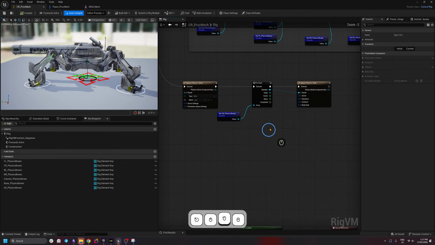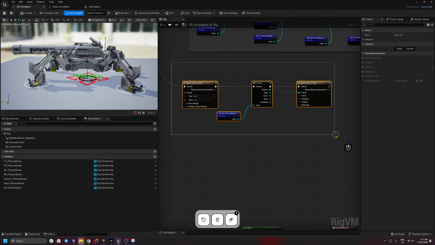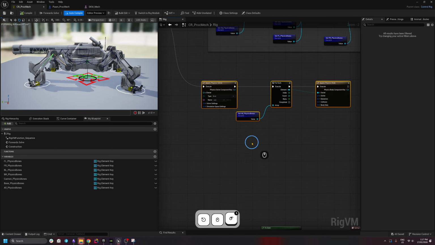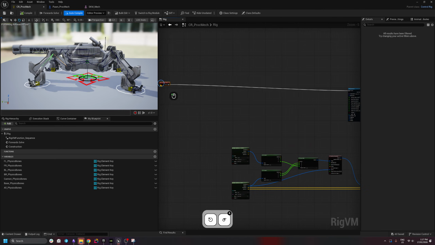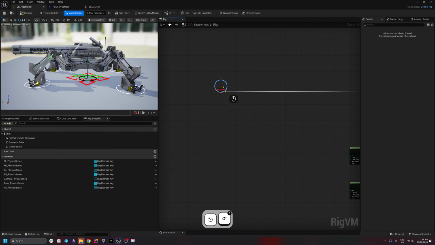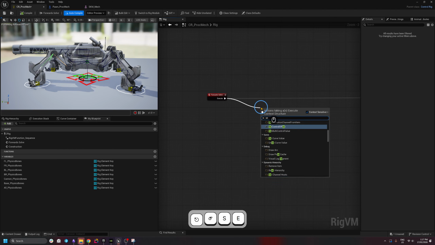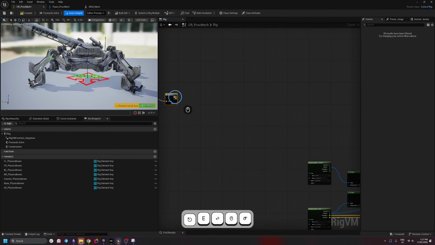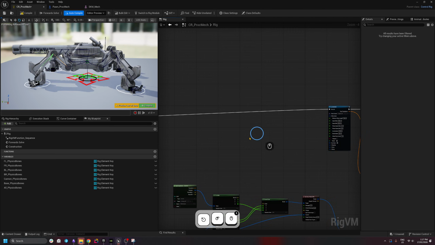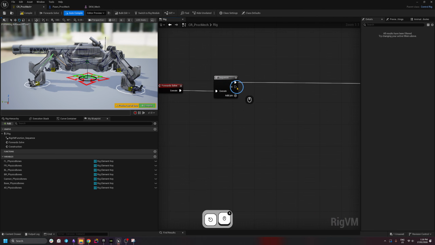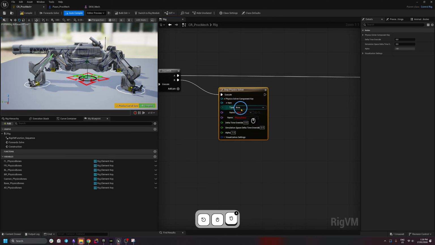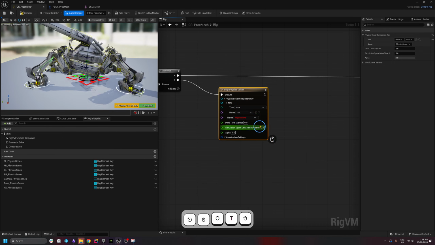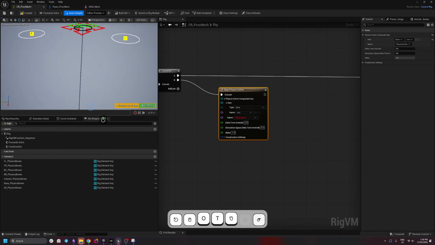Now you'll see nothing happens because we're creating these things, but we're not actually ticking physics inside control rig just yet. So we're going to go down here to our forward solve, and I'm just going to section these out by creating a sequence, connecting A to the locomotor. For B, we're going to step the physics solver. We've got to change it to the same root as we used to create the solver. And then you'll see everything over here starts working.